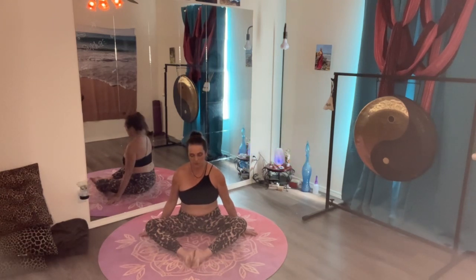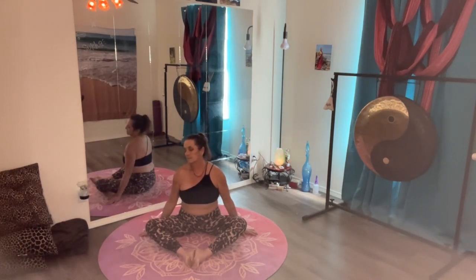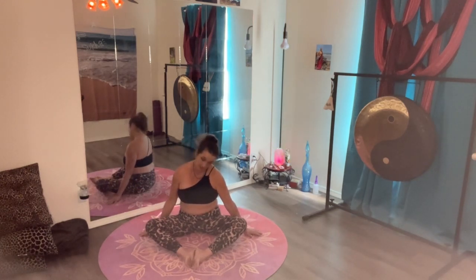Next, exhale, drop the chin to the chest and begin allowing it to float between the shoulders. Inhaling up. And exhaling as it rolls to center. Allow the right ear to reach for the right shoulder. Find some movement in the left hand and wrist. Hand to stillness, drop the chin through center, left ear to the left shoulder, and the right hand finds some movement.